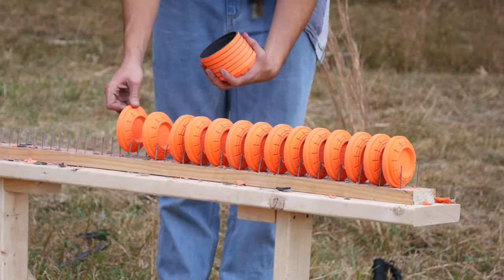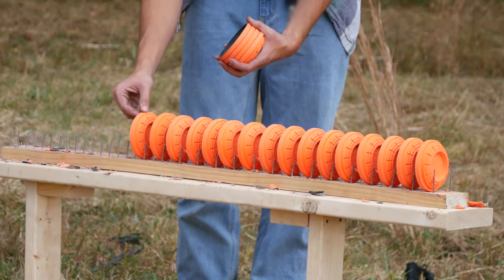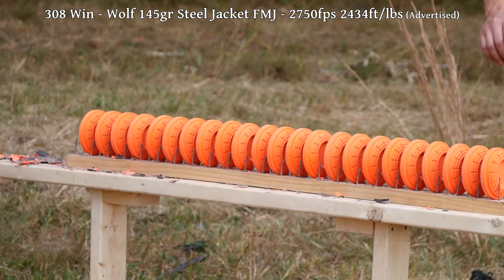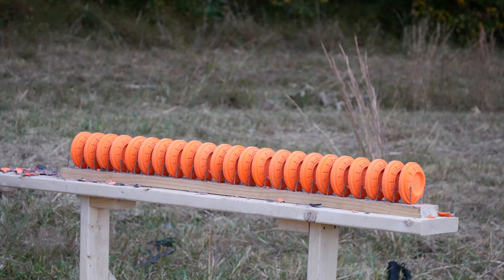And now we'll step it up one more time to an AR chambered in 308 Winchester. And since we're quite confident that this will have no issue going through all of the clays, we'll go ahead and use all of them up and set up 23 on the board. Three, two, one!